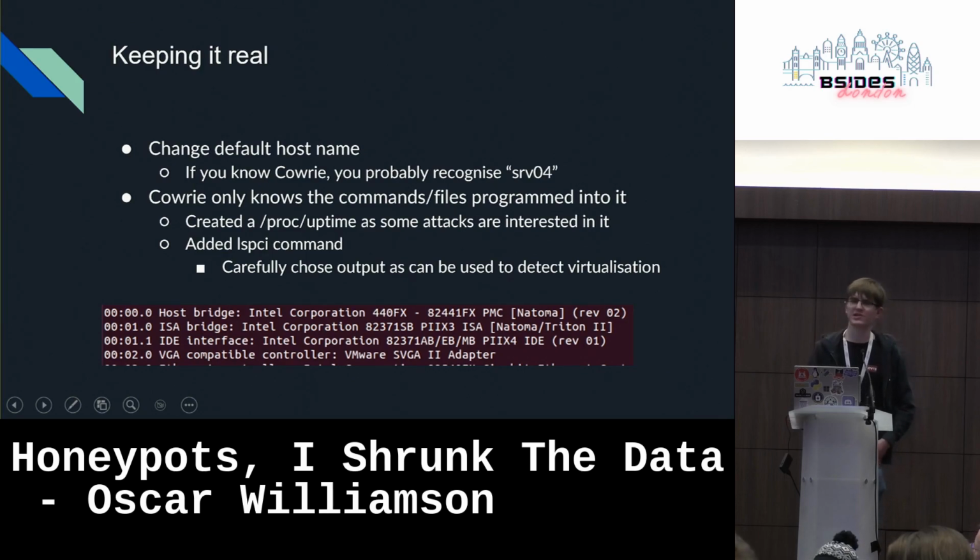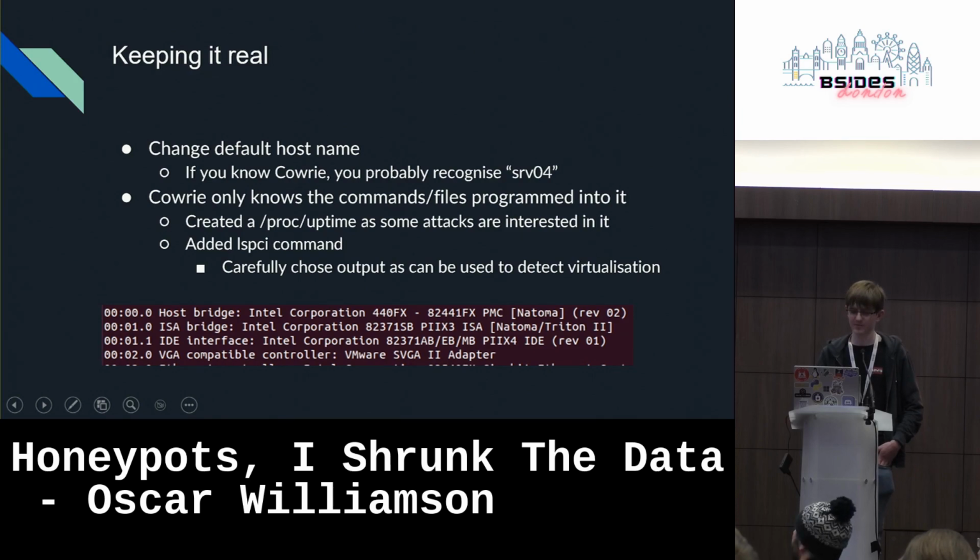Well, the other thing I mentioned is Cowrie emulates its commands, so it only knows what's programmed into it. So, for example, a lot of attacks I saw over the summer were looking to read the uptime file, to see how long the server had been up for. That didn't exist at the time in Cowrie, so I decided to add that. It's not even dynamic, I just put a file that had a number in it, actually. And hopefully to some attacker, that's going to make it seem a little bit more realistic. Because if you log into a system and you can't find proc uptime, you might start to have questions about what's going on.